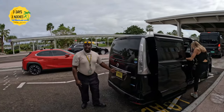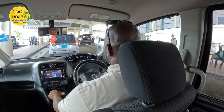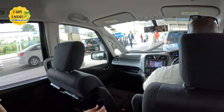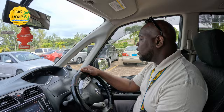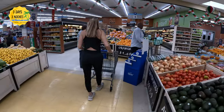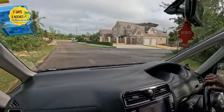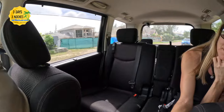Elkin gave us a great tip: make sure you are in a vehicle that is authorized and has a license to transport tourists. This is a good time to talk about the safety concerns around traveling to the Bahamas, because there's a travel advisory in effect warning tourists about an increase in crime. We went in December and there was no advisory in effect, but even if there was, I would have read between the lines — often government travel advisories are protocol, and in the Bahamas it really had to do with local crime. You always have to do your own research, and I felt very safe the entire time with absolutely no issues.